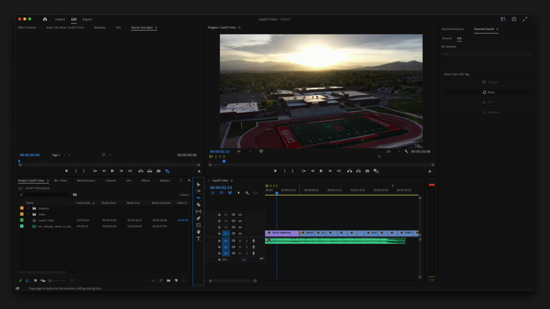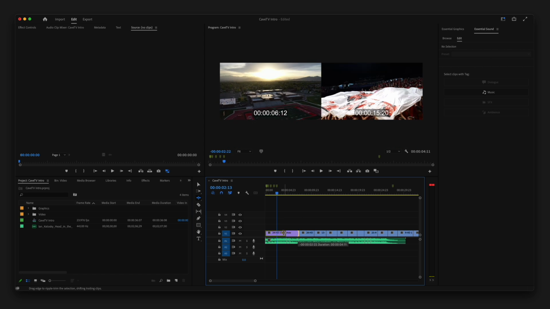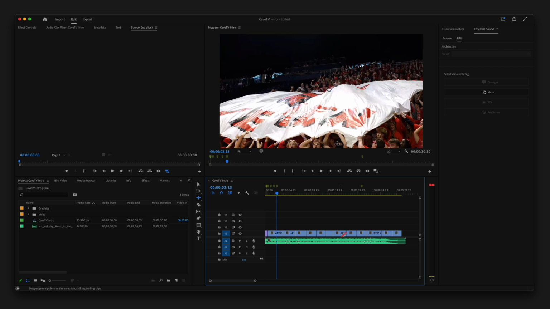You'll notice that the cursor looks the same as the one for the selection tool, except this one's yellow. So if I click and drag this clip down to that point, notice how it slides everything else down with it. This is a great tool to help trim a lot of your clips down, but if you have things that are timed up later on in the timeline, just be careful because it could throw your timing off.